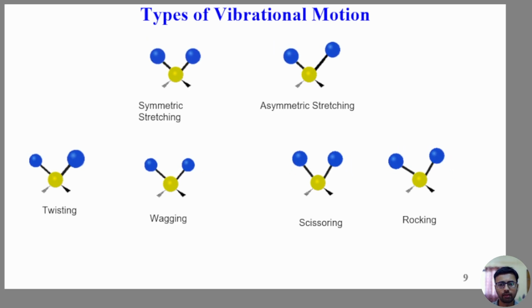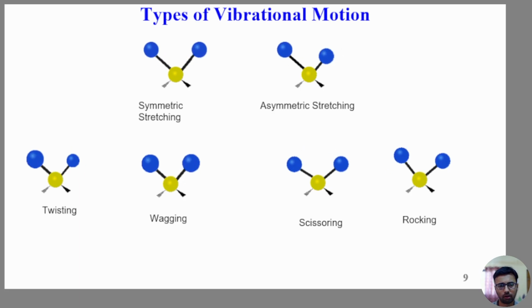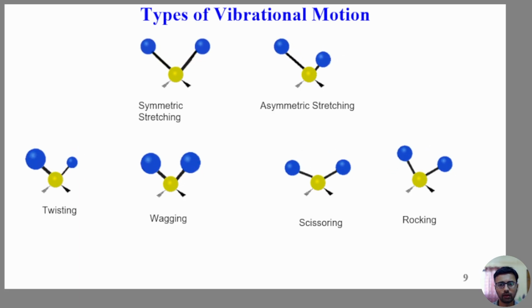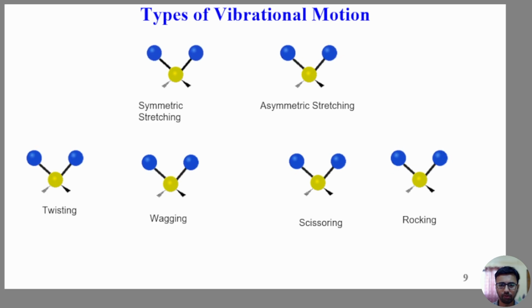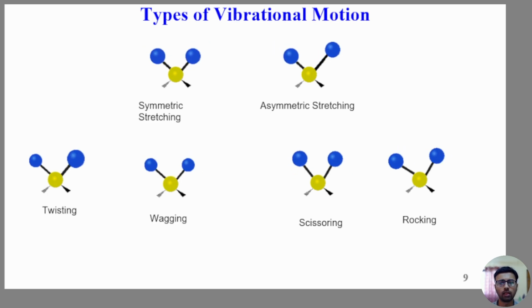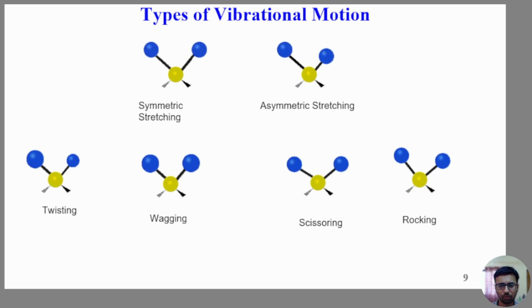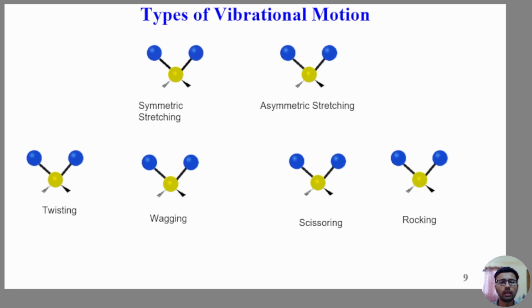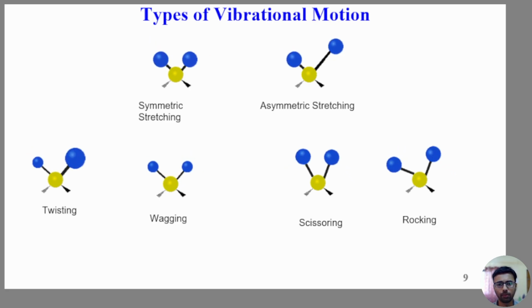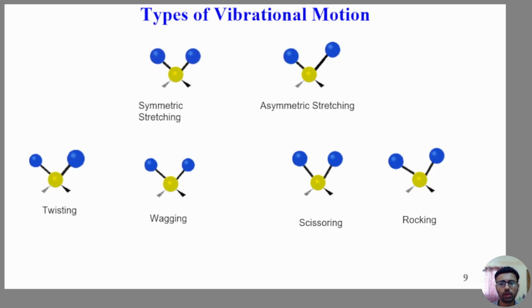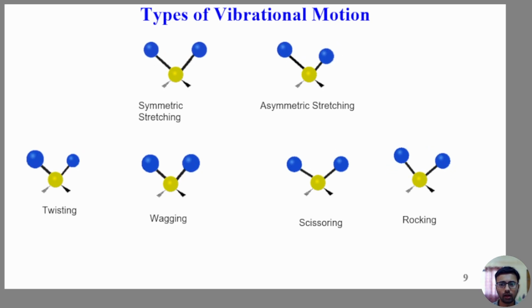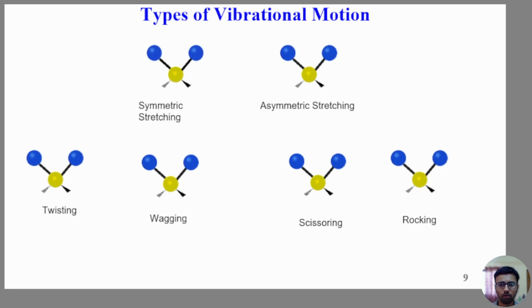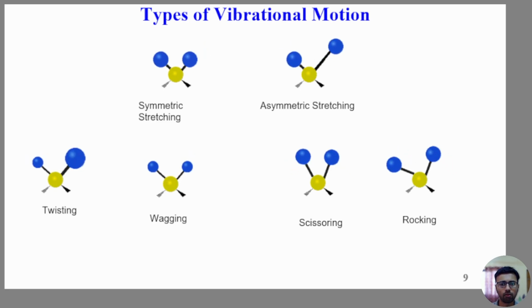So, in this lecture, we explored different types of molecular vibrations. We learned the major regions of the IR spectrum, the difference between stretching and bending vibrations, the concept of symmetric and asymmetric stretching, and four key bending motions: scissoring, rocking, wagging, and twisting. In our next video, we will move one step further. We will examine specific functional groups and learn how their characteristic vibrations allow us to identify molecules instantly in the laboratory.